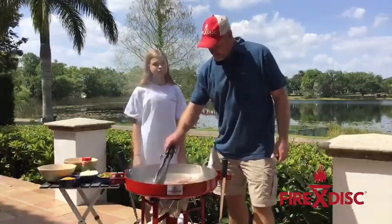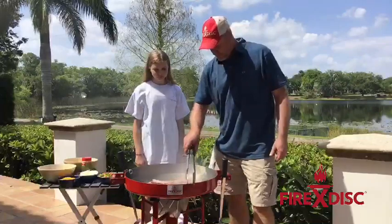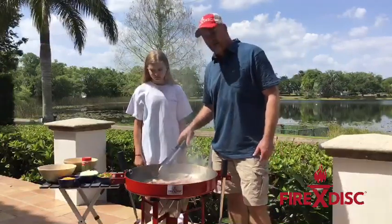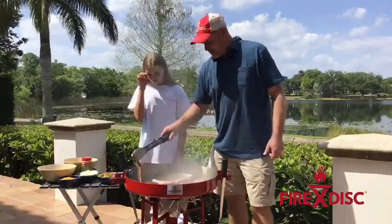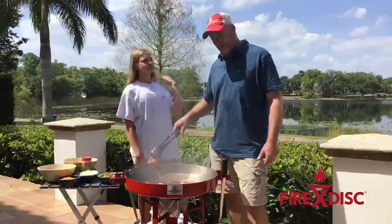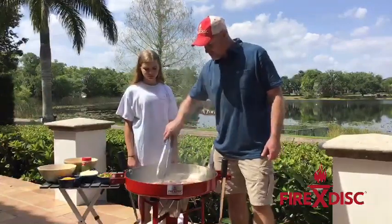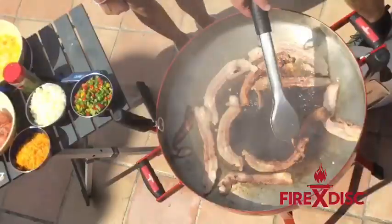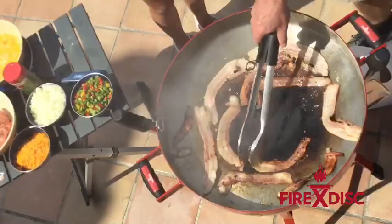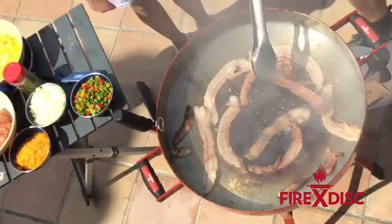All right, bacon's coming along nice. The cool thing is that the FIREDISC just cooks really fast, and that was the original design when Griff and Hunter, the two owners of FIREDISC, came out with the product. One of their main goals was to make it durable, cook fast, and cook for a lot of people, and I tell you, you can do that. Some of these pieces are looking good here. I'm going to slide this one up on the edge so it can continue to cook, but not that fast. Slide these down in here. What do you think, Madison? Looking good? Yeah.